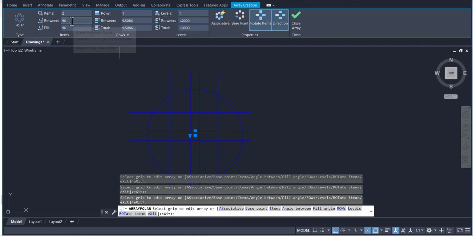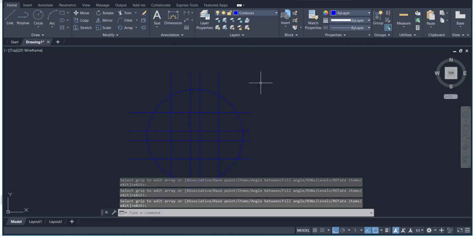Yeah, 90. Angle should be 90. And now you can see it's flipped like that, and close the array.